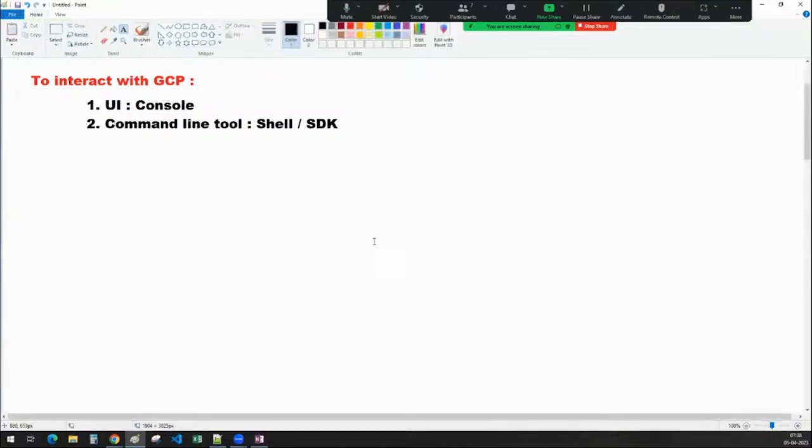Now the question is how to create a bucket from the console, and also how to create a bucket from the command line tool. These are the two things that we will see, guys. Let me go to the console and show you how to create a bucket, and what things we have to take care of while creating it. One by one, we will see. Likewise, how to create a bucket from the command line tool, with the help of Linux commands, we will also see.